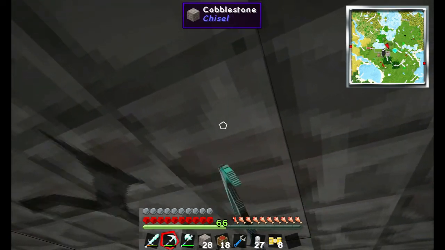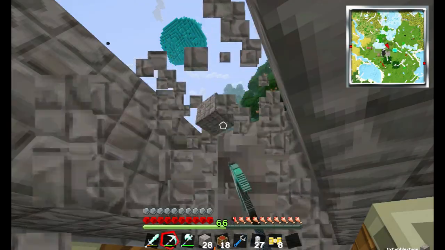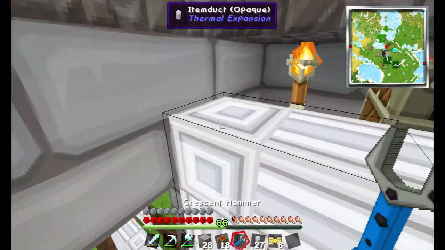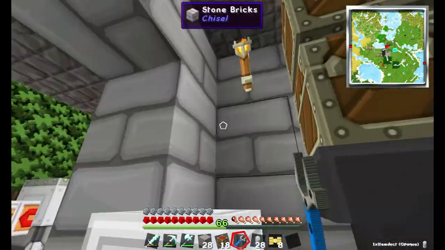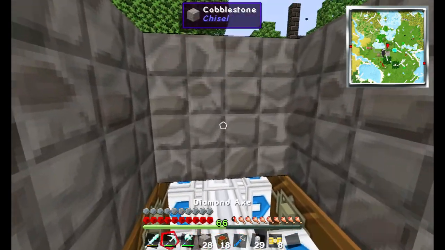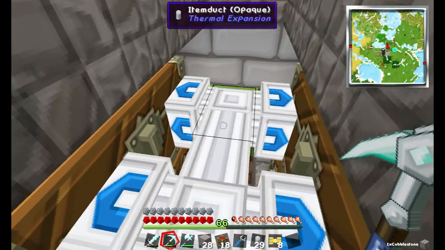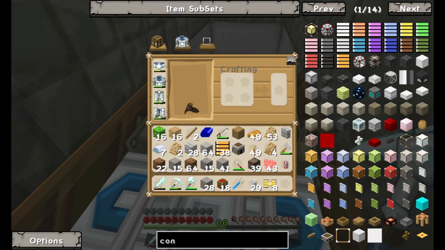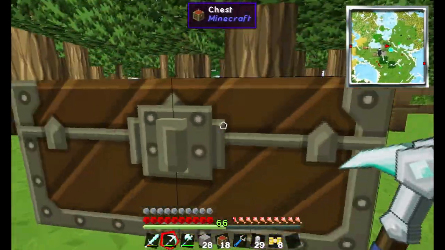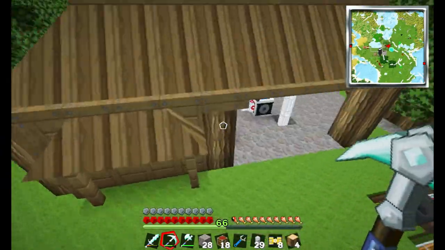I need to get above it. I'm going to have to... Boop. Awesome. So this little bit here, we are going to put some servos in, so it only pulls through oak. Have I got any oak wood on me? No. Need some oak wood, which we've got tons of over here. Just one, two, three, four. I don't think I actually need to put the things in there, but I can't remember.